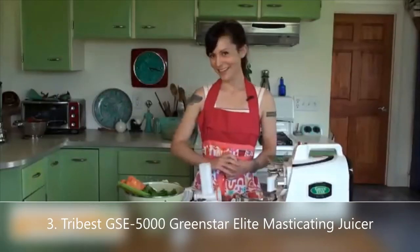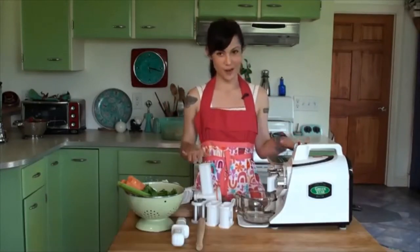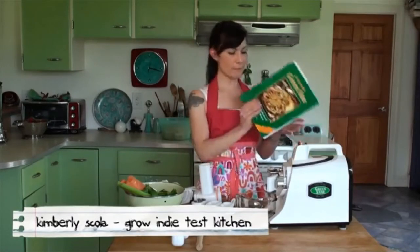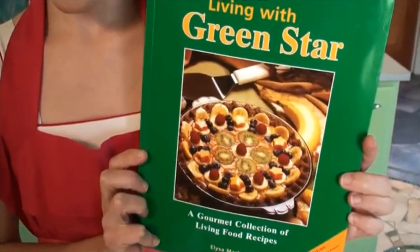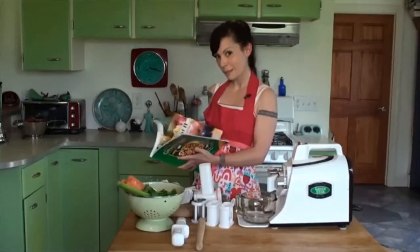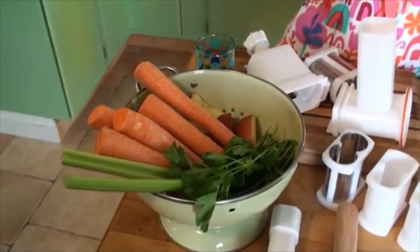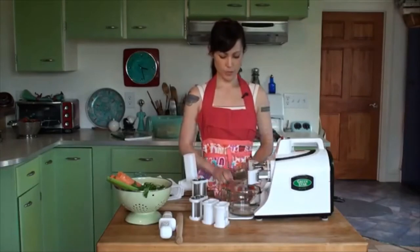Hi, I am here in the Go Indie Test Kitchen, and we are working with the Greenstar Elite Juicer today. We're going to be making a recipe from the Living with Greenstar cookbook, which is fantastic. We're making Yummy in the Tummy juice. That's carrots, parsley, celery, and apples. First thing we're going to do is put it together, which is super easy.